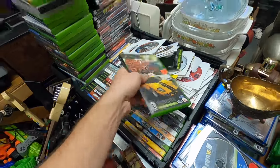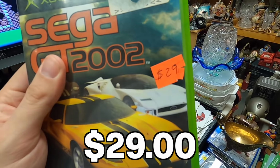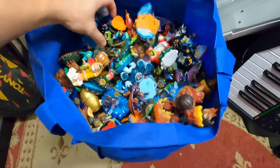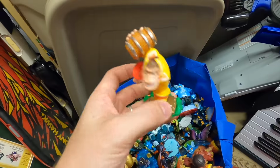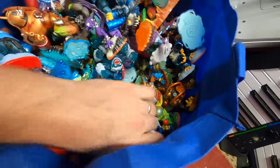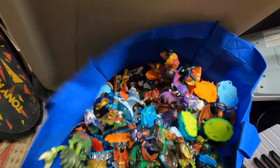So this is the exact game that we found at that other spot, the combo pack. Oh shoot, unfortunately. I did find a whole bag of Skylanders stuff here, which is interesting. I thought I'd look for some Imaginators. I think this DK actually may go for some decent money, so maybe we'll keep that out. I haven't seen any of those big black diamond bases in here though. Yeah, I'm not seeing any Imaginators, unfortunately. But if any of you guys see anything of interest, you can let me know.